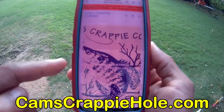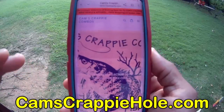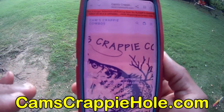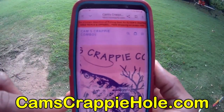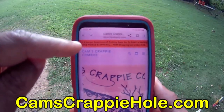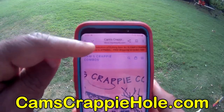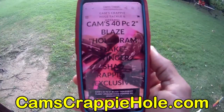When you click that red banner, look, I'm at Cam's Crappy Combos. On Cam's Crappy Combos, if you want a pole for your favorite reel, or you need a reel for your favorite rod, you just pop right over to Cam's Crappy Combos. We have more selection of kits in Cam's Crappy Combos as well. Look, there's that red banner again. To click back to camscrappyhole.com, click that red banner. Boom, you're right back at camscrappyhole.com.